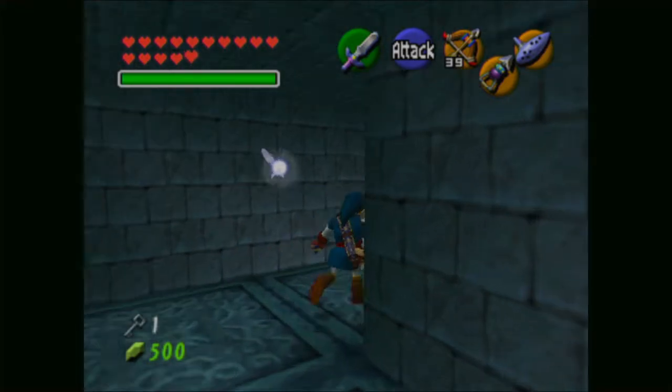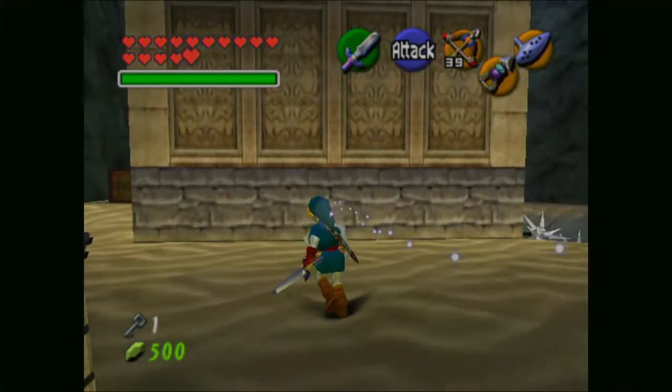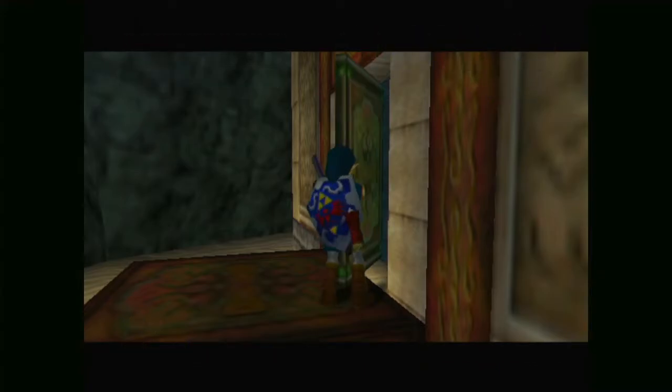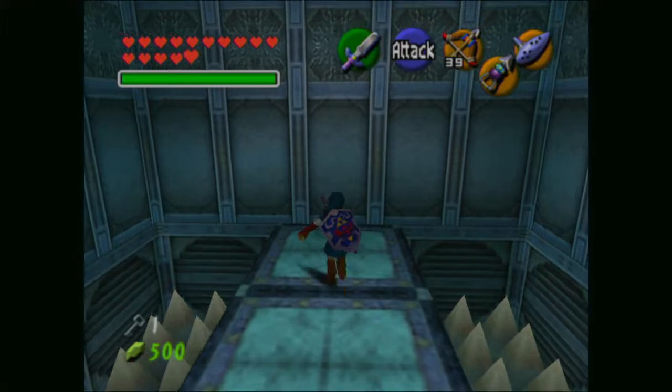How did I not take fall damage? That's interesting. I should have taken so much fall damage just then. Anyway, let's head on through the middle again. We do need to make the water mid-high. I don't know how to say that better than that.